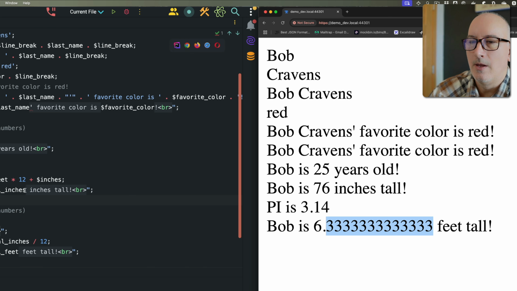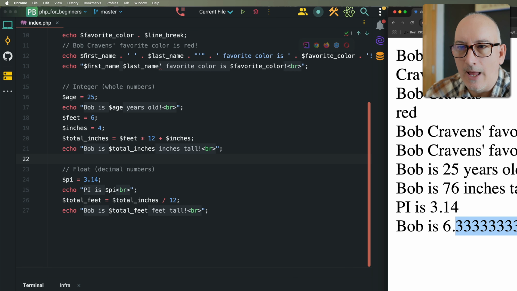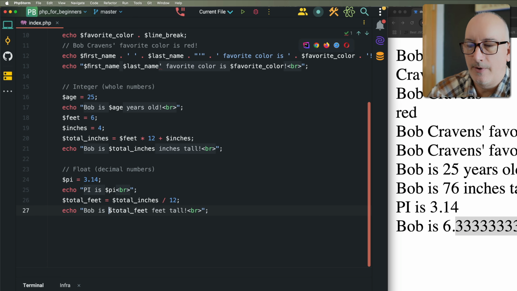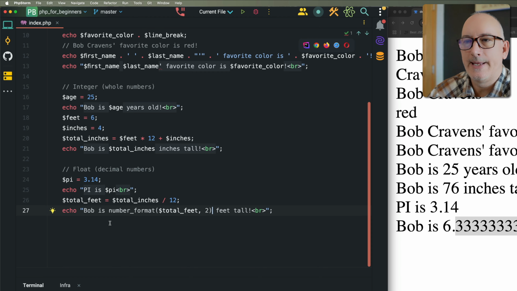Now, one of the ways I can clean this up is there's a lot of different functions in PHP that we're not going to dive into today. But as an example, there's a function called number format. I can give it a float and a number of decimals. Now, I wrote it like this because I want to show you one of the challenges that we'll run into. This is a function call, but PHP really can't tell the difference. Did you mean to type this as a string? Is that a string or is it a function?